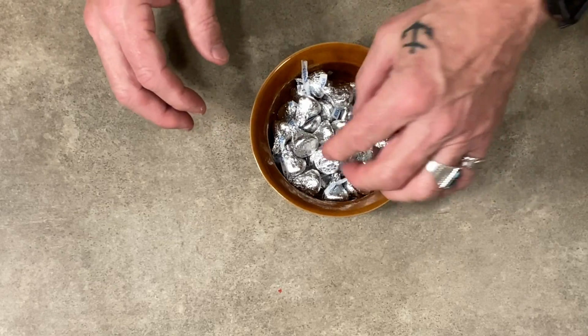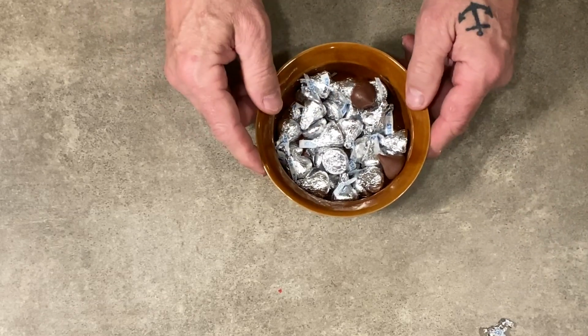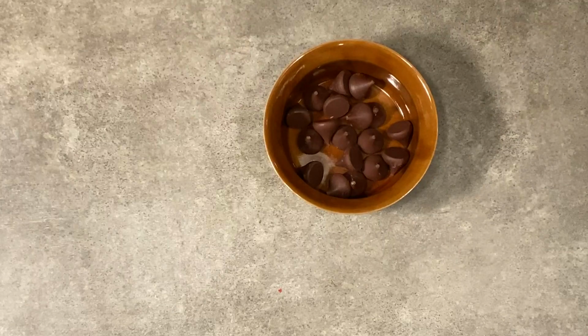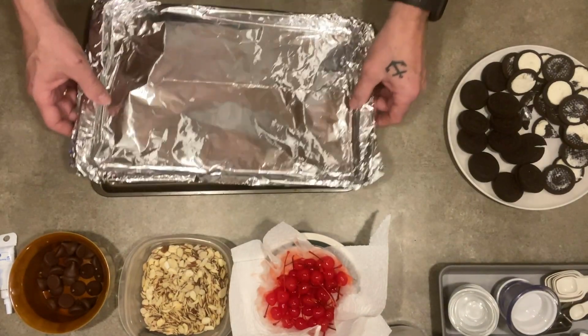So unwrap each one of them. But because of the magic of editing, as always, let's just get it done, shall we? Here we go. And there they are. So the first thing I do is I take a regular cookie sheet, cookie pan, and I line it with aluminum foil.